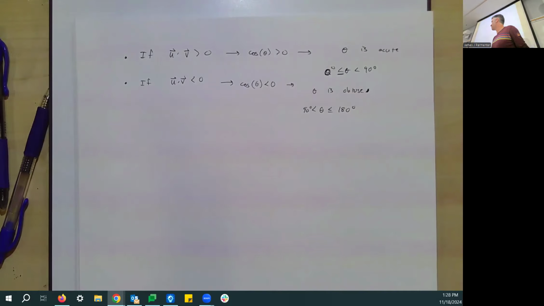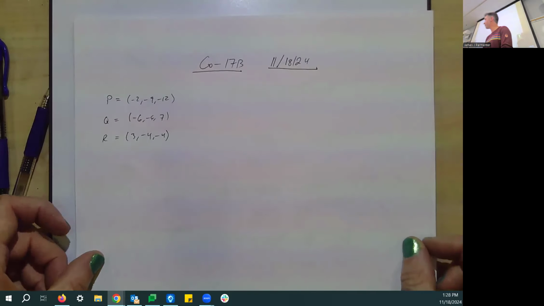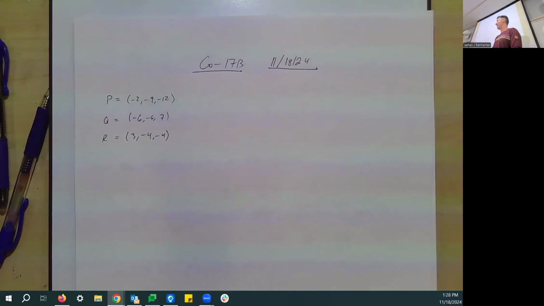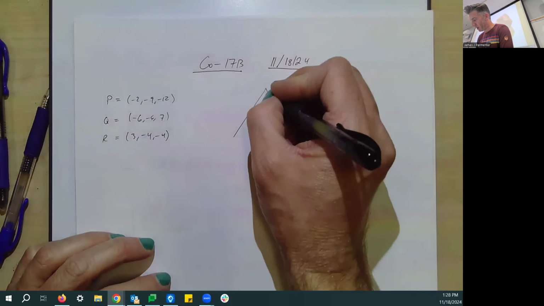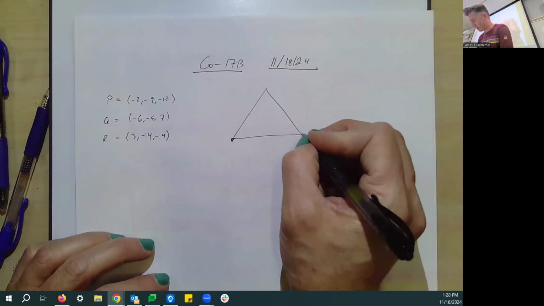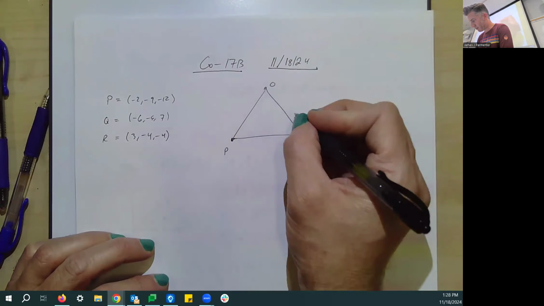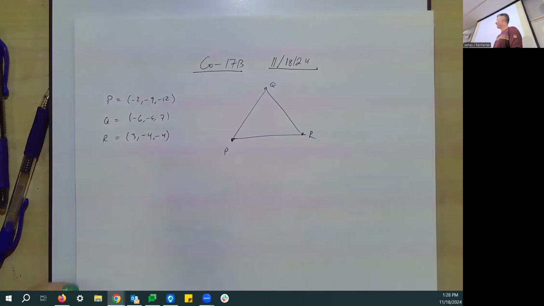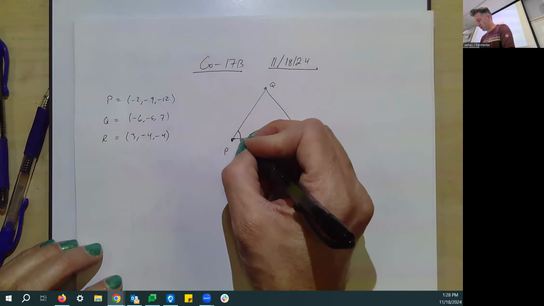So now we can answer some questions about angles between vectors and lengths of sides. Back to this question that started us off and going down this road. Here are the points. We want to find the side lengths and the angles. You don't really need to draw this picture, but it might help you keep things in order. So if I want to find, say, the angle at P, I want to find this angle.